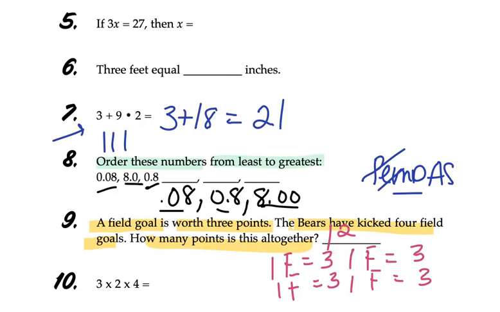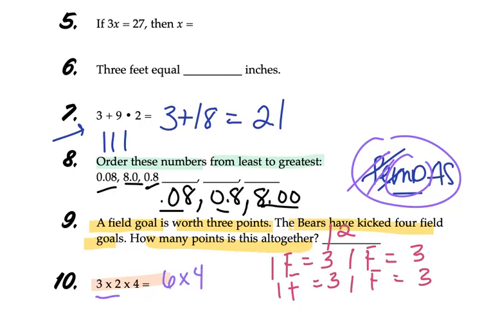Okay? And our last problem. 3 times 2 times 4. So we can go back and look at our order of operation chart that is here. Once again, we have no parentheses, we have no exponents, and we only have multiplication this time. So let's do it in order from left to right. We're going to do 3 times 2 first, which is 6. Bring over the times 4. And then we will end with 6 times 4, which is 24.